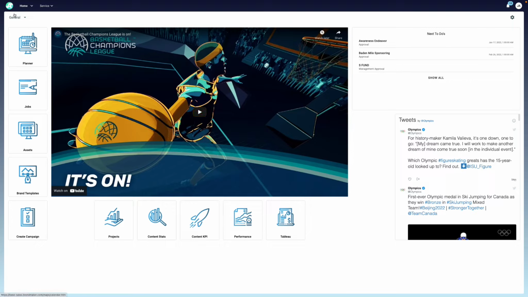By right-clicking on any of the nodes, we can see all the options to adjust each one according to their needs. They can rename a node, add symbols and markers, and even reorganize and add new levels. So now that we have seen the campaign planning calendar, let's look at how to track the budget.